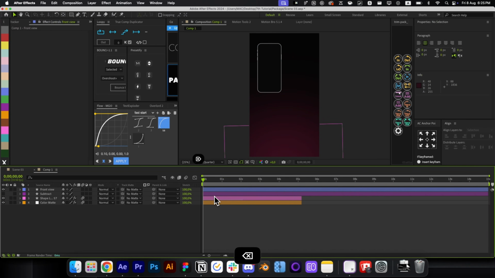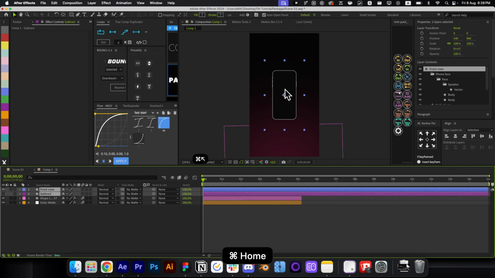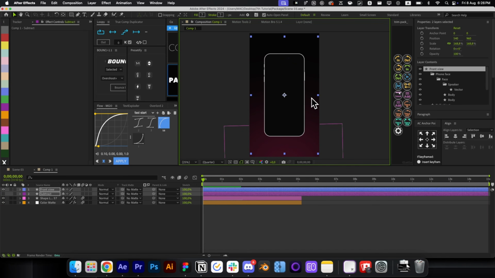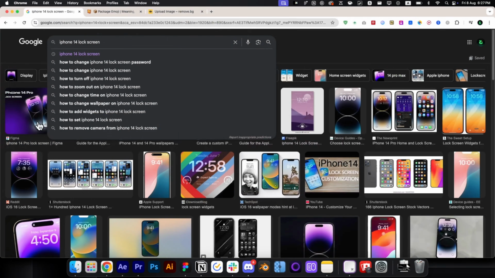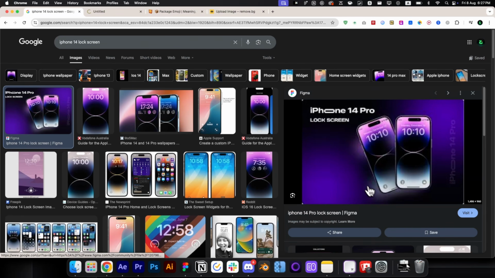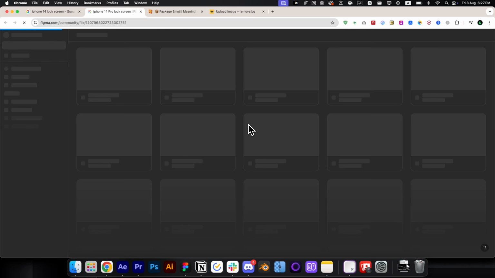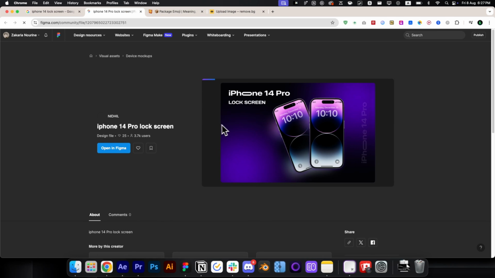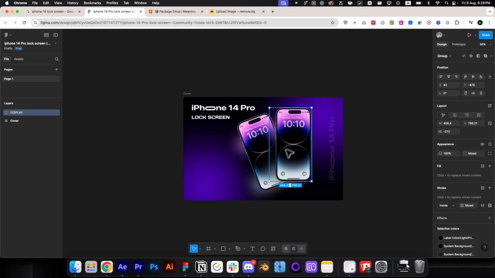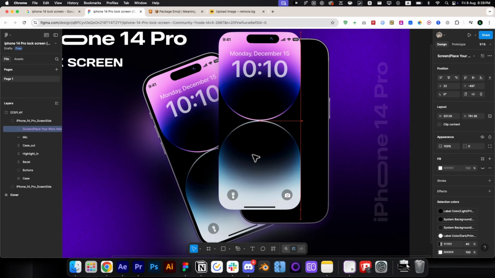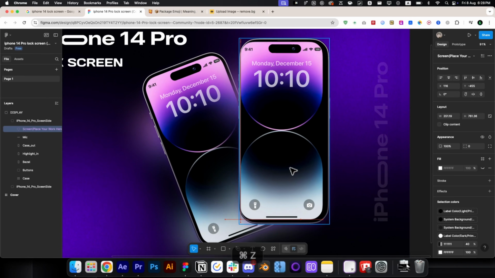We're gonna remove those two layers, we don't need them. Then you're gonna move it in the center and scale it. Next up, you're gonna search for iPhone lock screen. I found this Figma file. So you're gonna select this lock screen and you're gonna import it into After Effects.